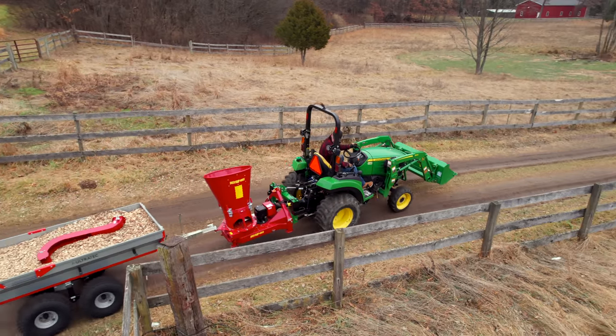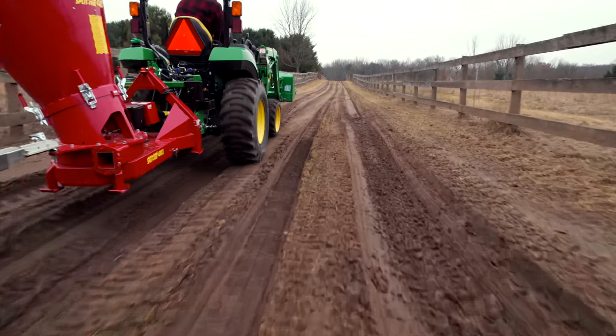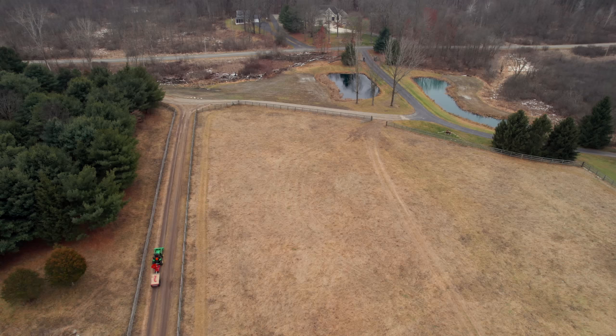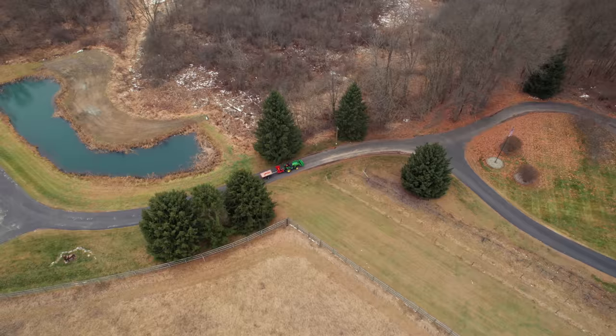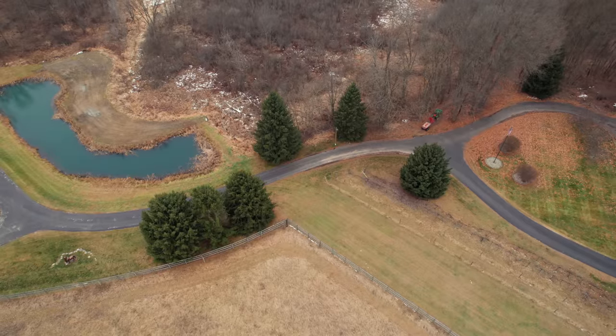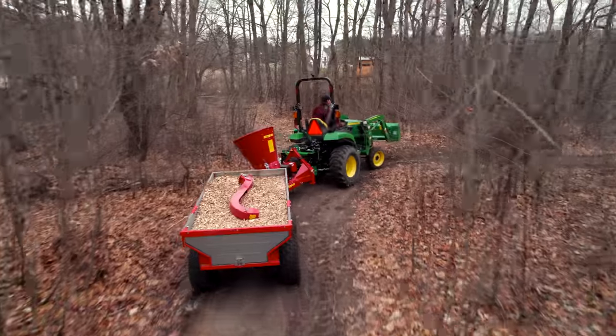Okay, so we switched things up and hooked it up to the 2038R. You can see it's a John Deere iMatch. Had to throw some bushings on there to get this to be compatible, but again, Speco iMatch, it's going to work with either one of those and hooks right up just fine. Hauled everything back into the woods and dumped things out with the Ultratech trailer. That worked just like it always does.